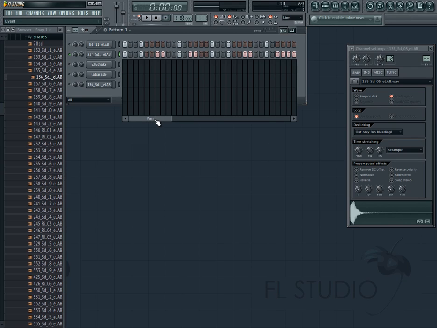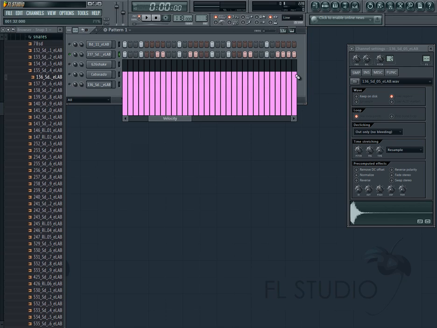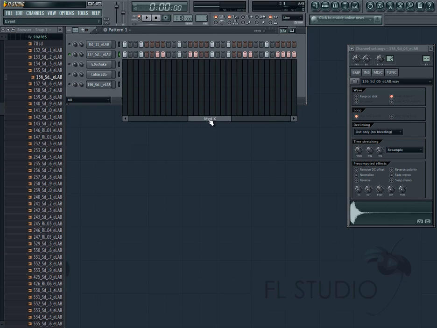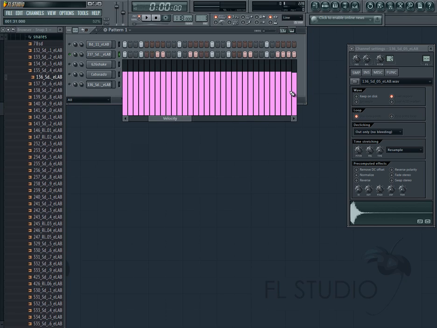If you hold and drag backwards, you have your pan, so you shift between your left speaker and your right speaker. Like you go left speaker, you go right speaker. Let me go back to my middle. Then your velocity, you can go up or down as you like. Then your release, your mod X, mod Y, your fine pitch to change the pitch, and your shift, like at the point that the kick is going to sound. We won't disturb ourselves with that for now. Let's go to our velocity now.